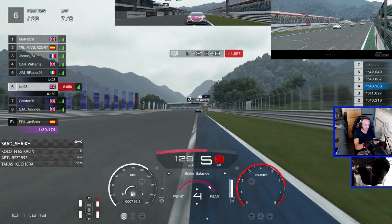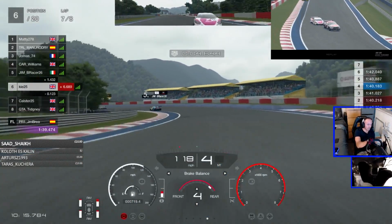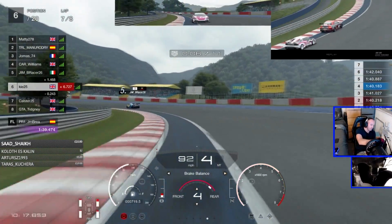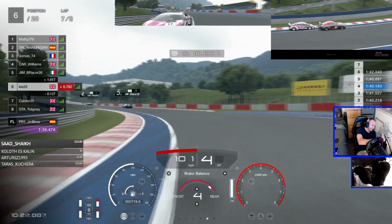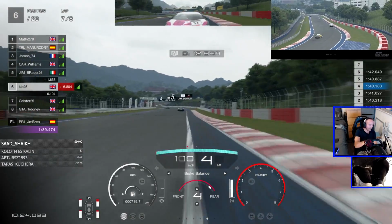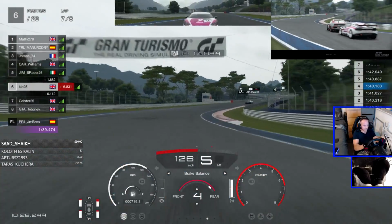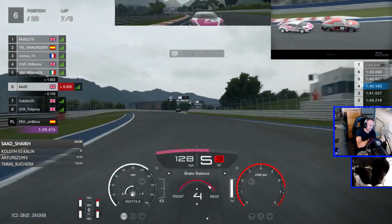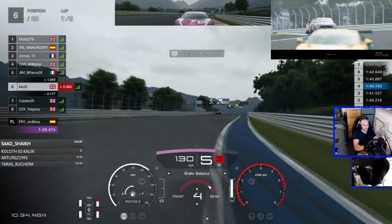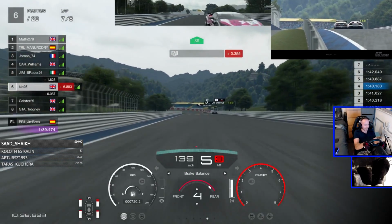I think it was only half a second or something like that, but that's enough to drop him back behind Kaus there. And now we've got that Lamborghini behind us, another car that was extremely strong through these fast corners. Kind of makes sense when you think about it, because like I said on the stream, at Tokyo Expressway when we've got daily races there, what car is the overpowered car? It's the Lamborghini, because it's so fast through fast corners. It's able to hold a very tight line and very large amounts of speed.